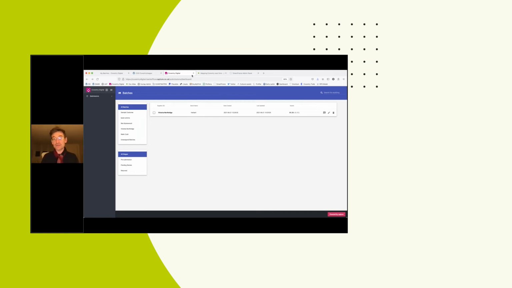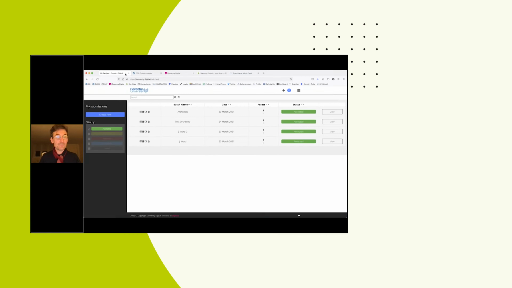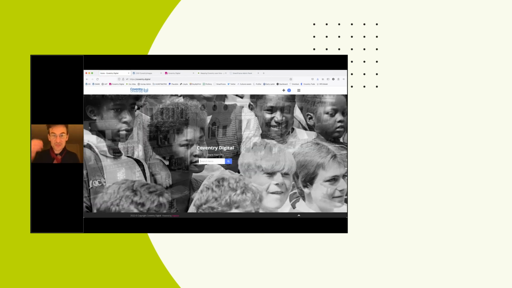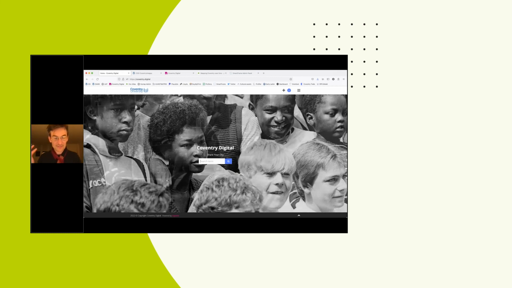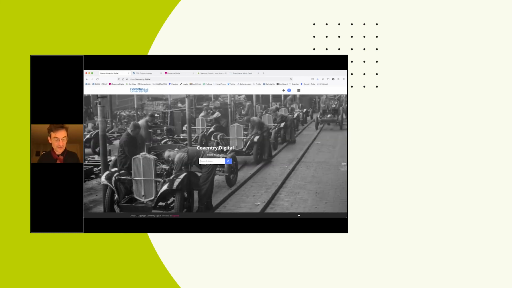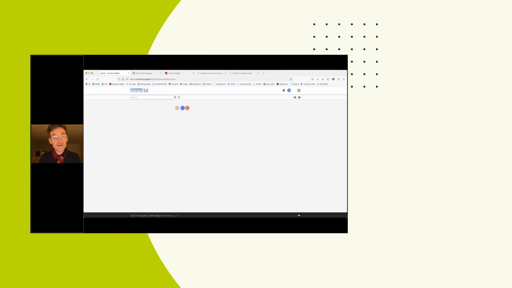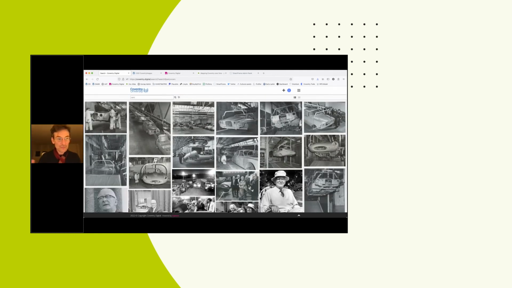Part of what we're trying to achieve, and the last thing I will talk about before we go on to some questions, is finding ways that people can access the assets. So if I go back to Coventry Digital and search, I'm faced with this search box, and I think I want to look for something, but I'm terrible at searching, and I end up putting something really basic in. So I'm going to choose cars, which, you know, is not intimate at all.